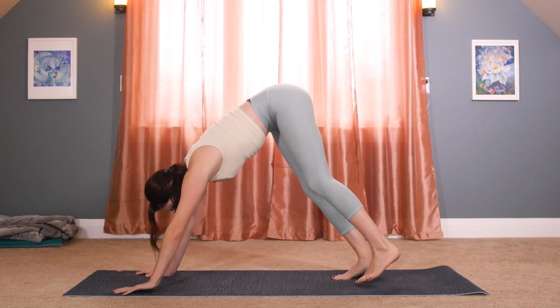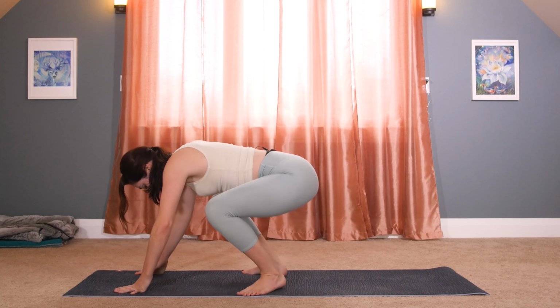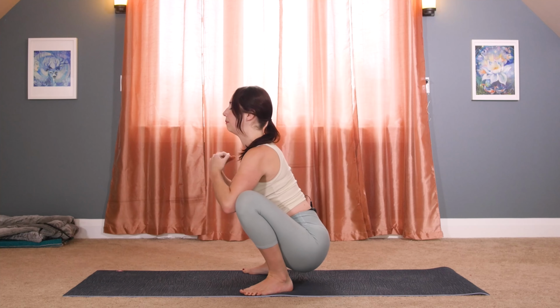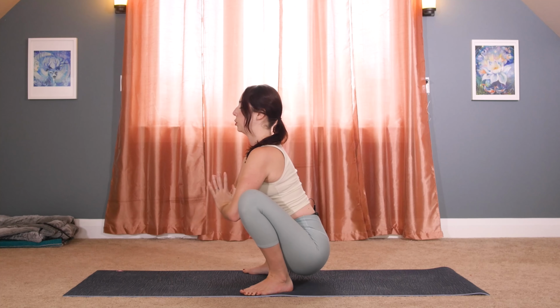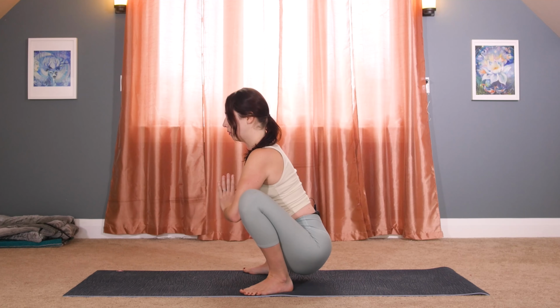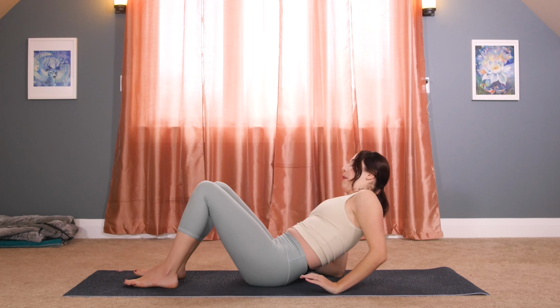Walk your feet forward, somewhere towards the middle of the mat, heels in, toes out, bend your knees, drop your hips down. You can use your elbows to push the knees open wider as you lift up tall. Try to evenly distribute the weight through all 4 corners of both feet. And set your hips down to the mat, and we're going to lower all the way down onto our back.